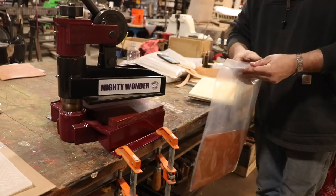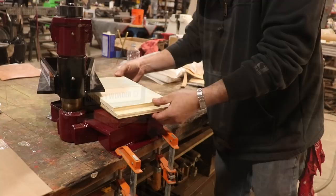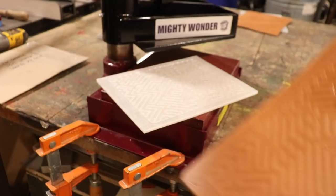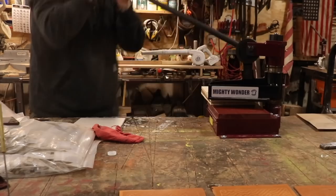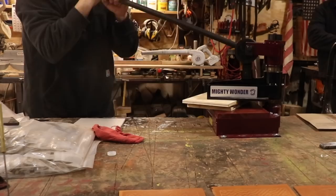I'm making another one — I ultimately made four, two of each style. This is the maze pattern; I wanted to do a generic pattern and then one branded for my stuff. The Mighty Wonder has a fixed space with a little bit of range. You can see that hockey puck up on the top of the backbone of the machine — look at how beautiful that is. This works so well; I didn't expect it to work as easily as it did. I expected I'd have to sit on that crank. I'm putting a lot of pressure on it but I thought I would have needed more. I'm just giving it a couple of bounces — that thing is incredibly strong. That little hockey puck on top, you can adjust it to give you a little range as to where that lever comes down.